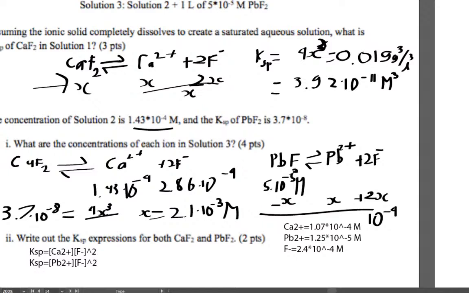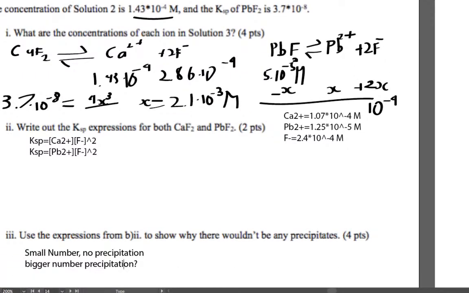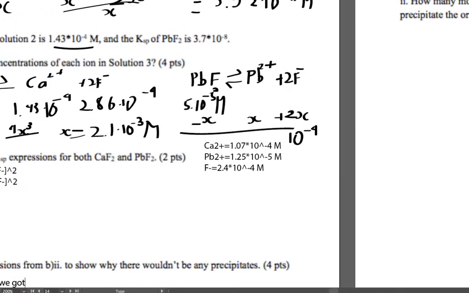fluorine, it doesn't precipitate because the power is actually much bigger. And then for the lead fluoride, that would also be very high, and so we can actually just say that the KSP max is less than the KSP we got. There we go. So that's how you actually do that.